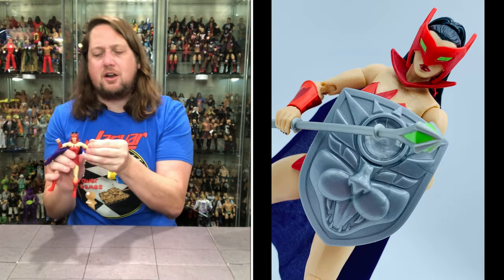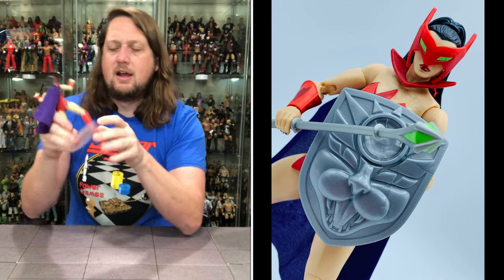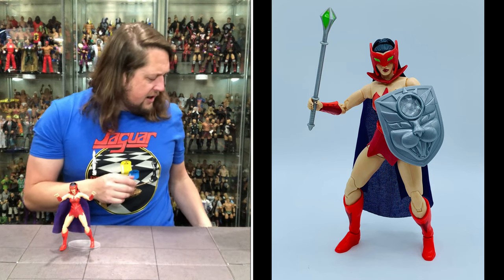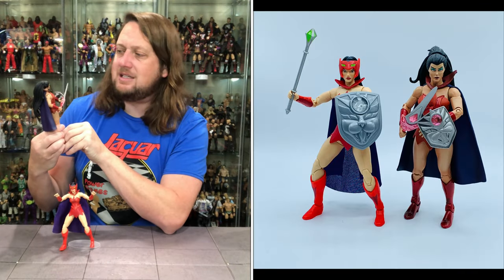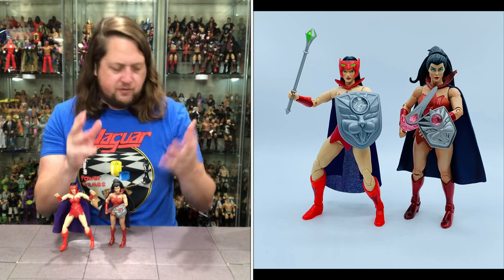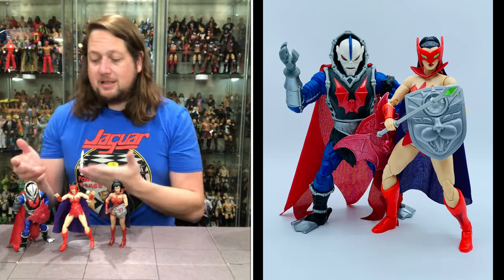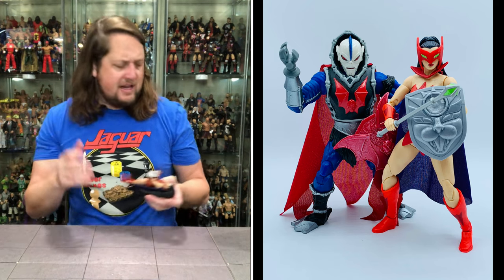She's actually better in hand than expected. I expected it to be like the traditional female Masterverse figures, but I like the coloring on this one and how you can move the mask up or down. I might almost leave those cat hands on her and have her in a scratching pose. Does she fit on a Ringside Collectibles stand? Use discount code KYLE, save 10%. She fits! You also get the Masters of the Universe Classics stand. The shield has a nice pink jewel that adds a lot. Then you've got to have Hordak — that's her partner in crime. I strongly recommend the old Masterverse Hordak. Better than expected overall, though I don't think it's going to light the world on fire at retail. But you need characters like this to make the universe grow. We know Frostra is coming — we'll see how deep this Princess of Power Masterverse line goes in 2023.